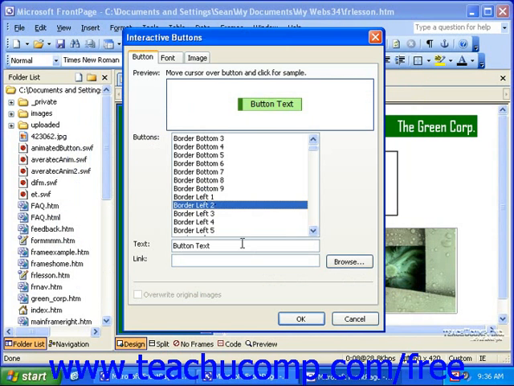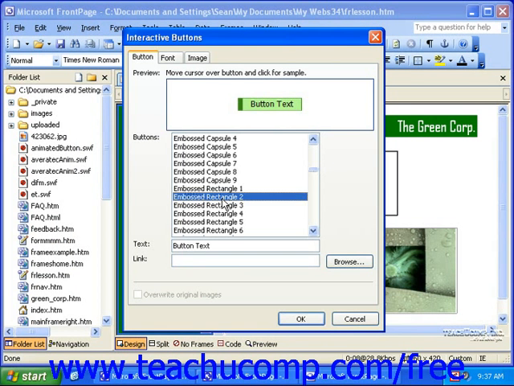Once you click Finish, the Interactive Buttons dialog box will appear. Your first step is to select a button from the Buttons list. As you can see, there is a huge list of buttons to choose from.